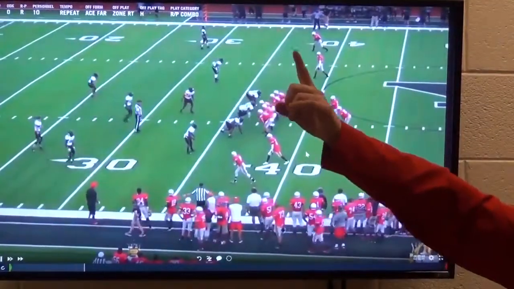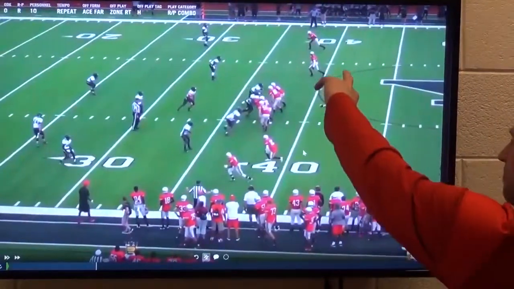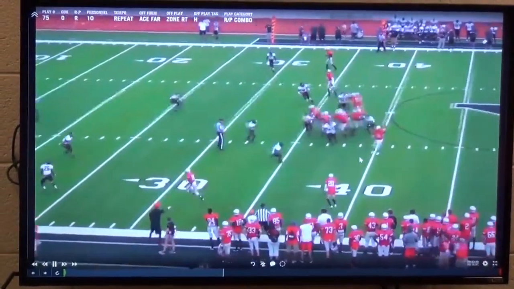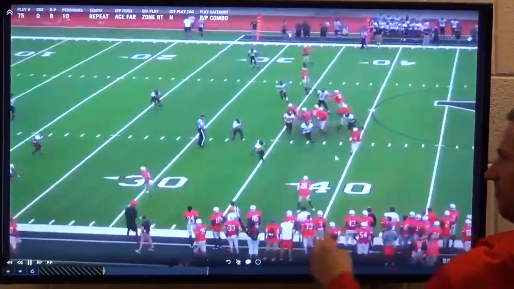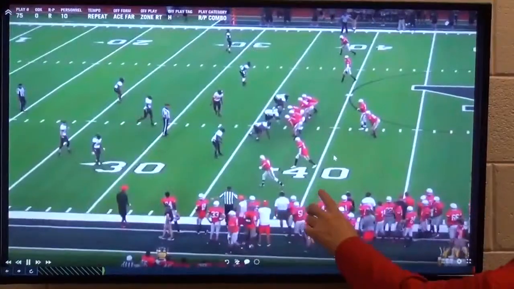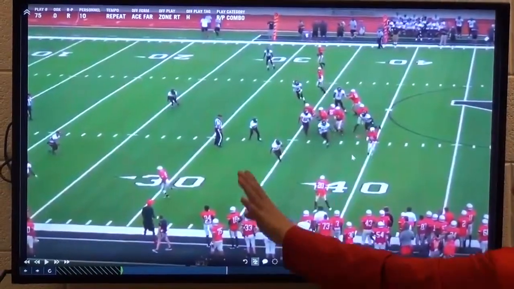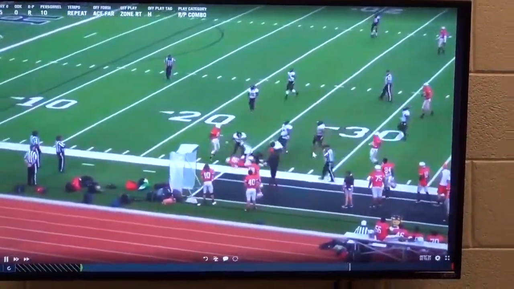Okay, now we repeat it, same thing. Inside zone. Again, these guys are blocking inside zone. We're running the screen over here. Kid commits, flip it out there. Watch how he's staying quarterback friendly. He's very friendly to the quarterback. That's what we want. Sideline with speed. Don't stop, keep running.